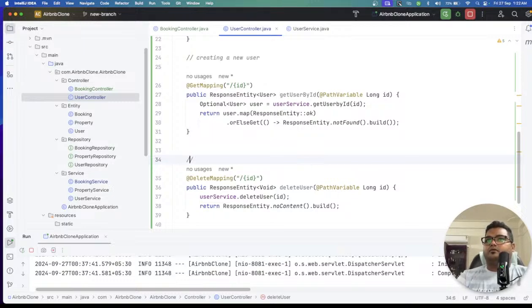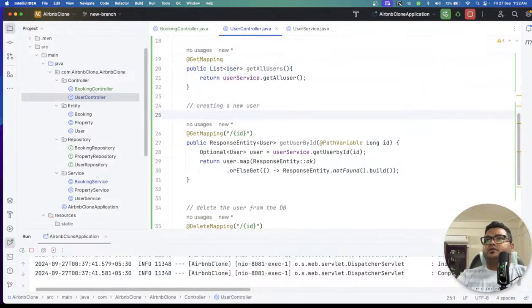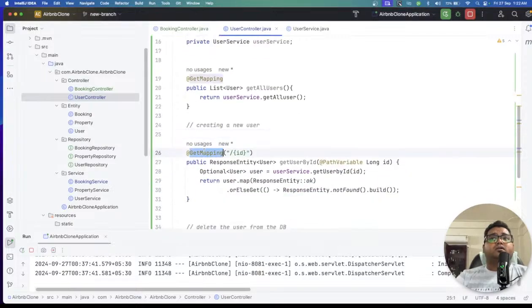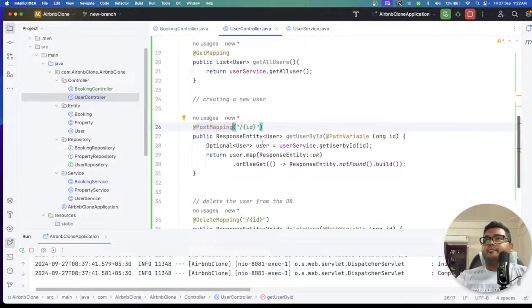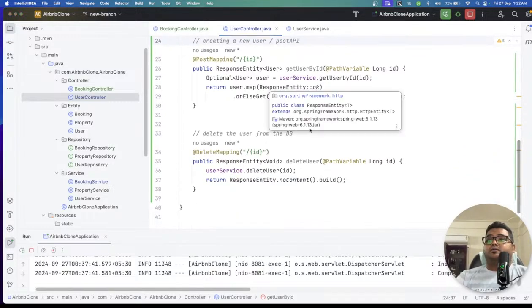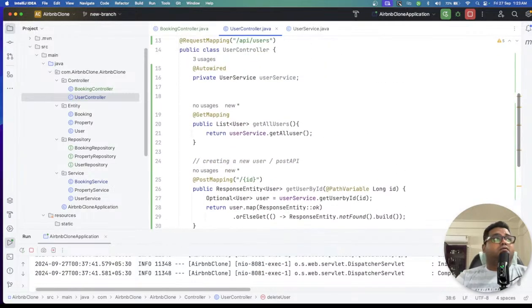Okay, so delete the user from the db, create a user, no, one second, this will be post mapping, right? Yeah, okay.